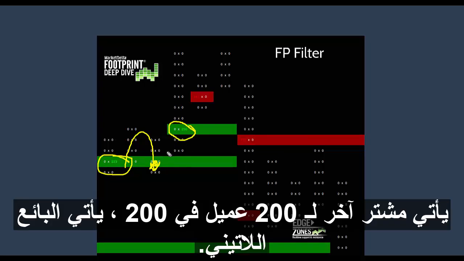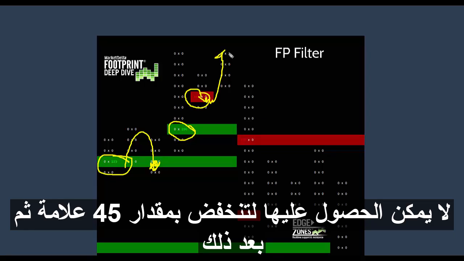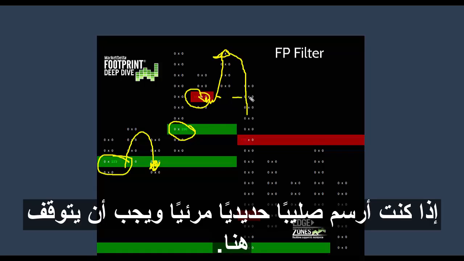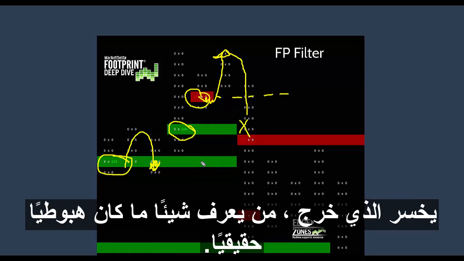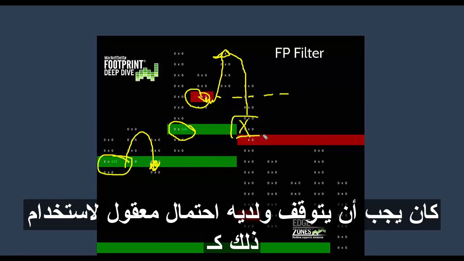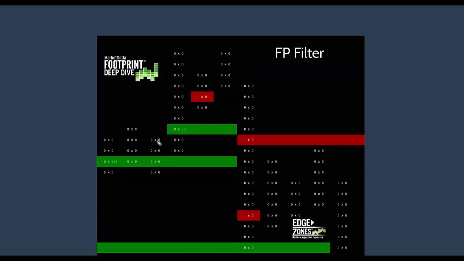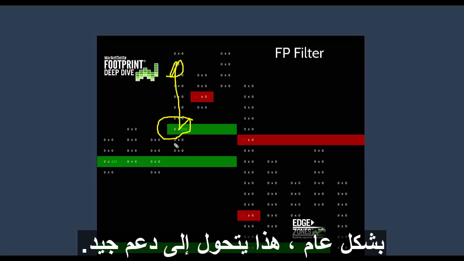Another 200 lot buyer comes in, 200 lot seller comes in, can't get it to go down, has a little bit of a 4 or 5 tick pop, and then it runs back down and does what? It gets through that red, if I were to draw a visible line across, and it should stop here. Now, there could be reasons why it didn't. Could be some fundamental news that came out. Who knows? Something that was real bearish. It should have stopped and had a decent probability of using that as support. Why? Because good buying came in and did what it should do, sent it up. Generally, that turns into good support.